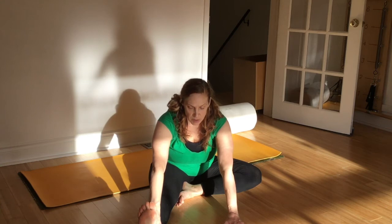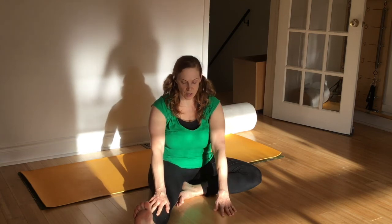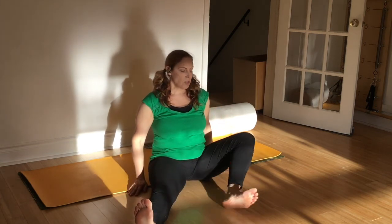Breathe gently and deeply in, breathe gently and deeply out. Inhale, exhale, breathe gently and deeply in. Breathe gently and deeply out. Inhale. Exhale. One more deep breath in. Inhale, exhale. On your next inhalation, hug your baby in as you come up, and you're gonna go over to the other side.